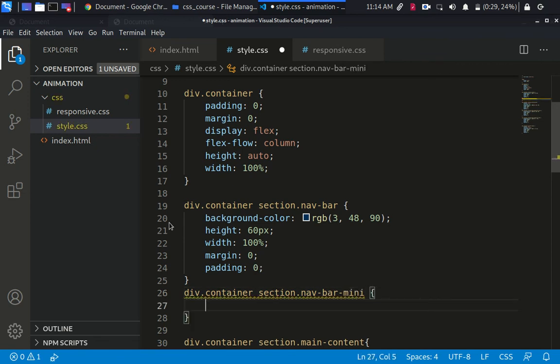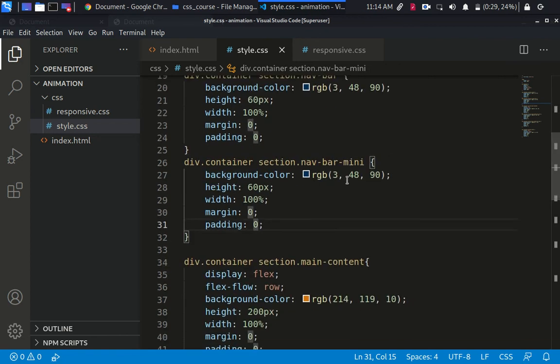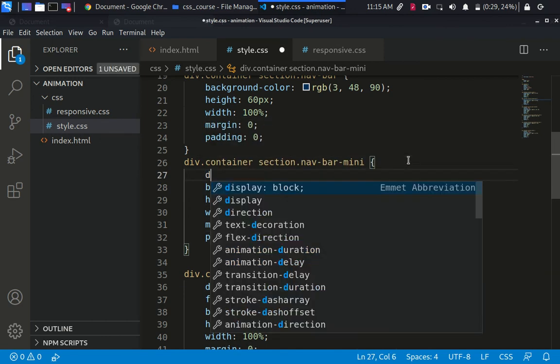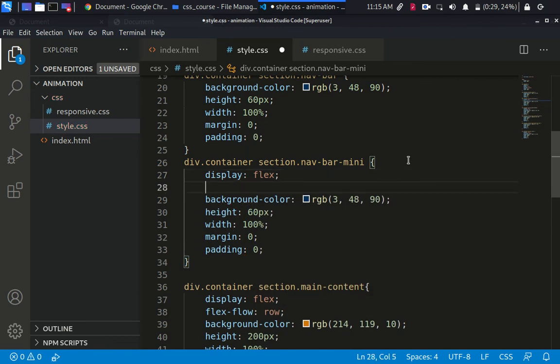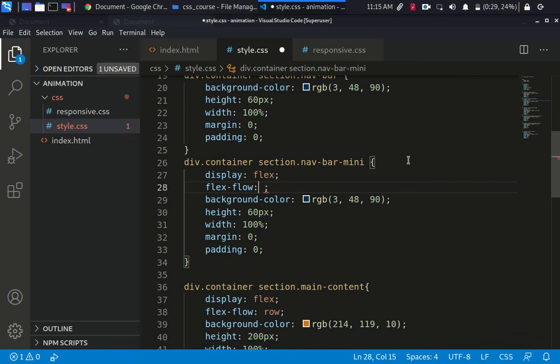At first, this one needs to have some property that is similar to this. The width is 600. It's just a width of 100 pixels and the height of the same. Then the display of this one is going to be flex, and the flex flow is going to be a row. So every content that is going to be there, you want it to be in a row, like that. So this is okay.